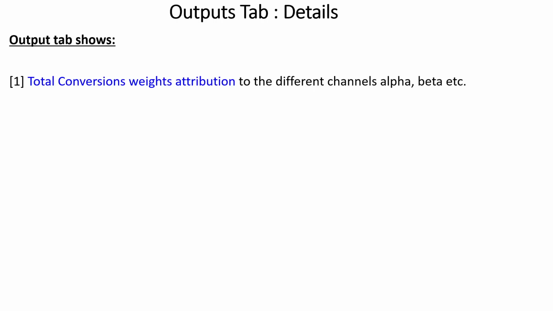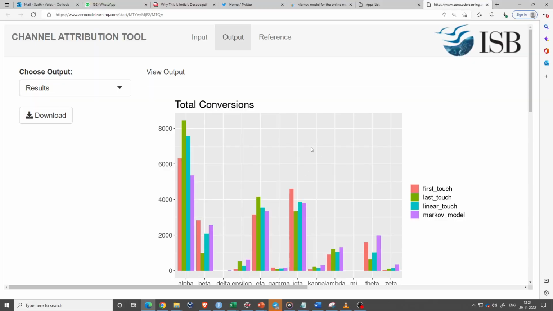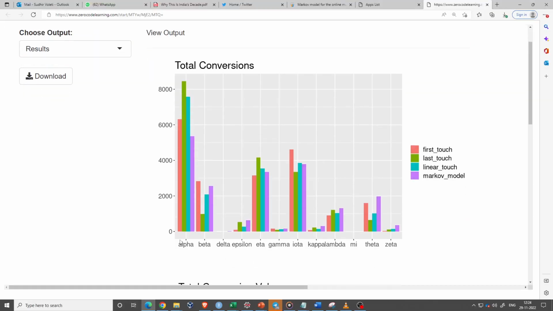The first output tab shows total conversions, weight attribution to the different channels. Okay, so alpha, beta, etc. So this is giving you weight attribution based on total conversions. If you look at alpha channel, for instance, total conversion is more than 6,000 under first touch attribution scheme.